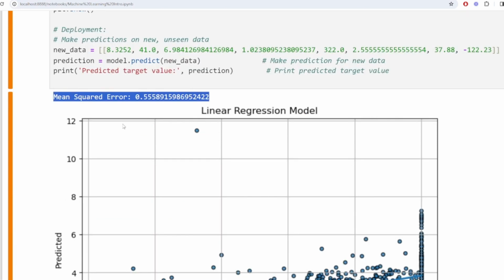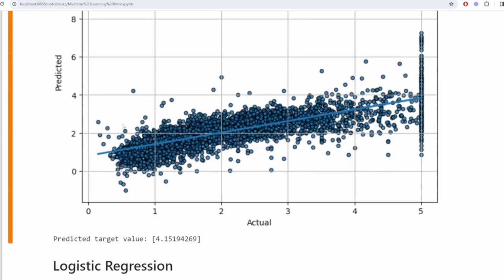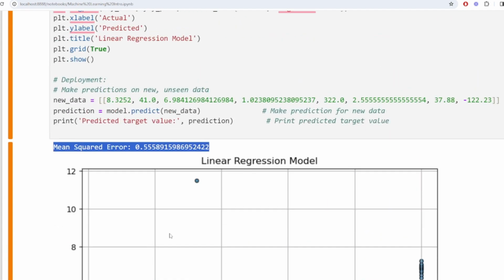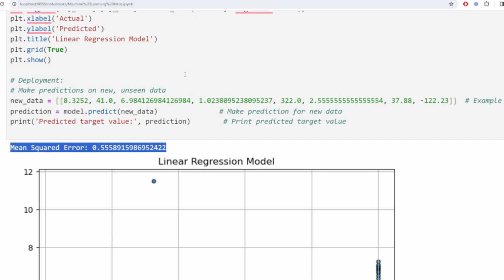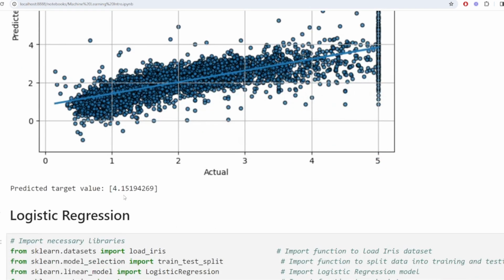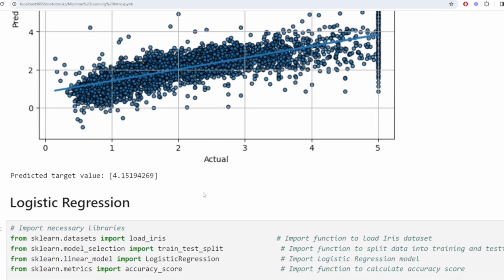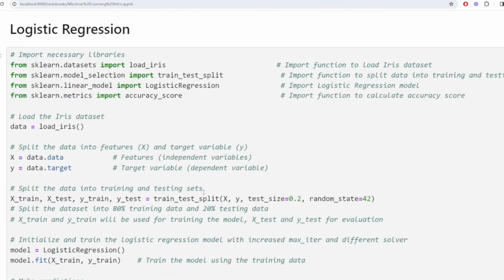But say we wanted to run a prediction of this, and you can see that's what this is here. As I said, the deployment is the fun part. We're going to give it some new unseen data. For each of those variables, each of those features in the X, I gave it a new value. Then we pass it through and print what it would give, and this would be the price. Fantastic. Next is logistic, and trust me, this will make more sense as we go through it.